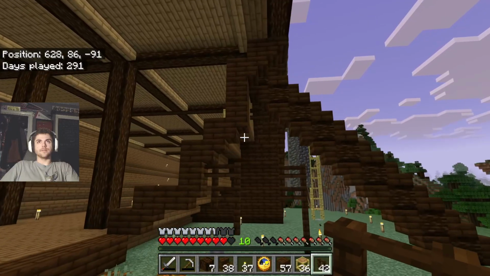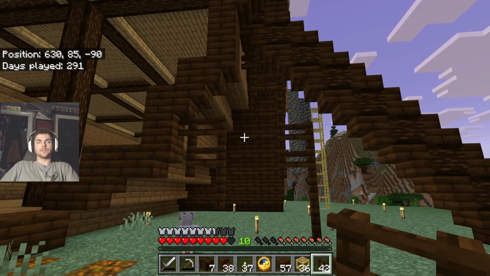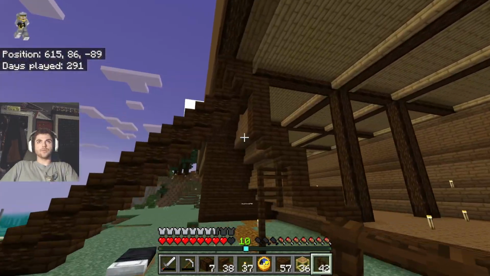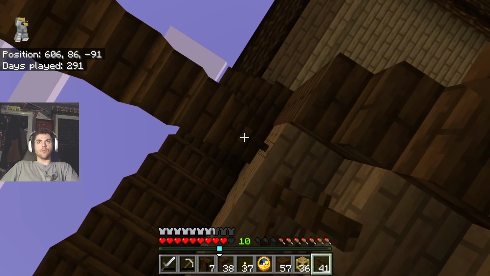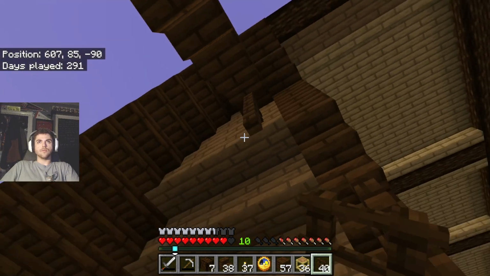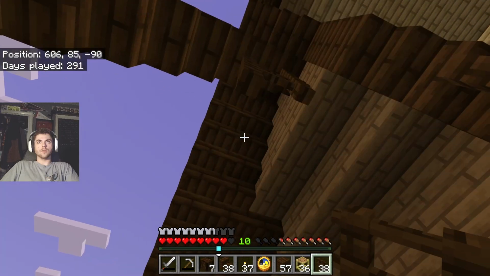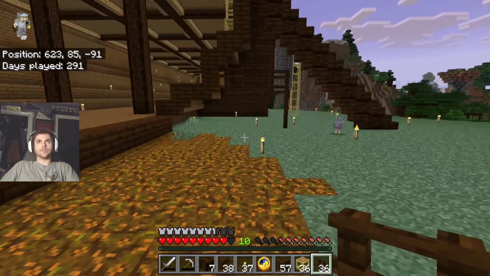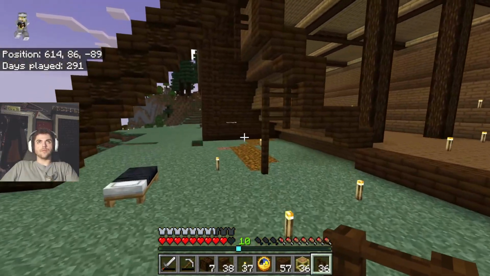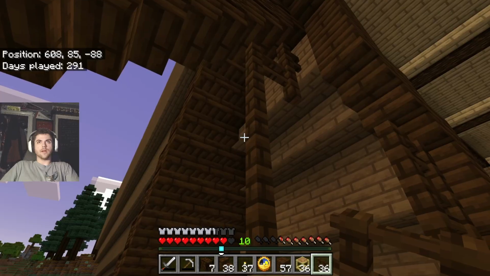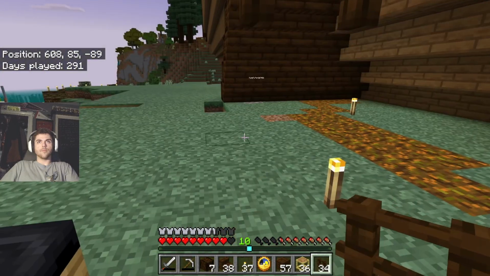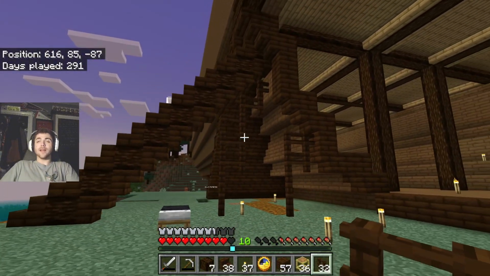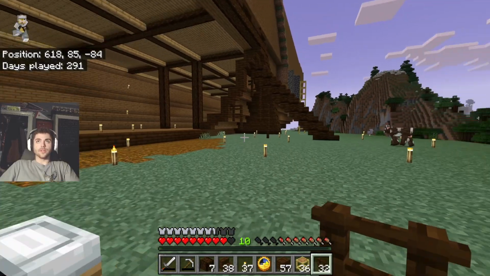Okay, then that one starts from the top, goes down 2, over, and then down 4. So you got 1, 2, over, 3, and those 2, then down 2. That should be right? Boom, boom, boom, boom. Alright, the door's done other than the drawbridge that needs to be built.